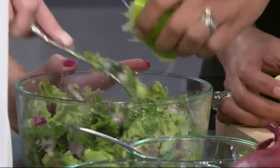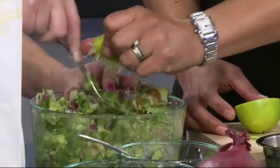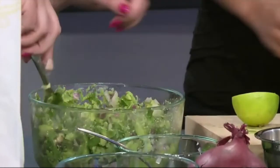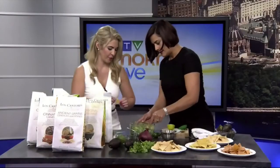Okay, why is that? Because it's the flavor? The flavor is very different. It's not as sour. Okay. And it definitely makes a difference once you try the avocado with the lime and the lemon. Okay. Yeah. And just quickly, are we adding some salt in here? We're adding some salt, and that's, again, you have to just taste it. Sometimes with the chips it's a bit salty. And what kind of chips are we using today?